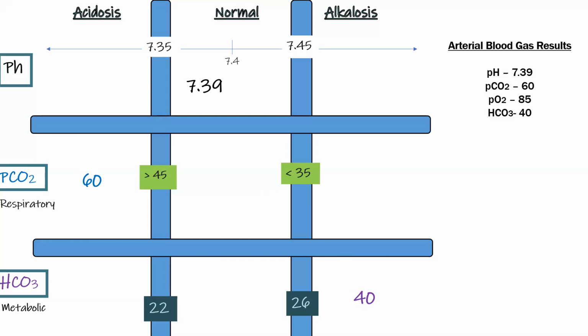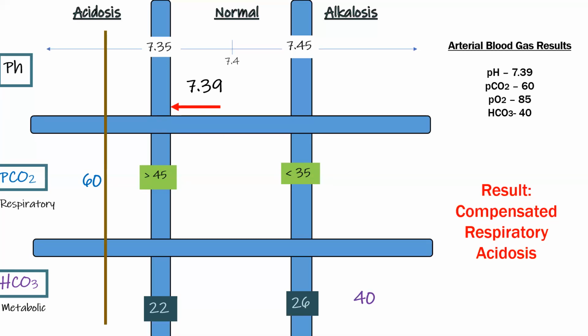So this is a little confusing, right? We have two abnormal values, and we have a normal pH. What this means is that we have compensation that's occurred. The body has done something to make it have a state of normal pH. And this is where placing that pH value slightly to the left is going to be helpful. Because it's leaning towards an acidosis state, I can categorically push it over to that left-hand side under the acidosis column and say that I have a compensated respiratory acidosis.